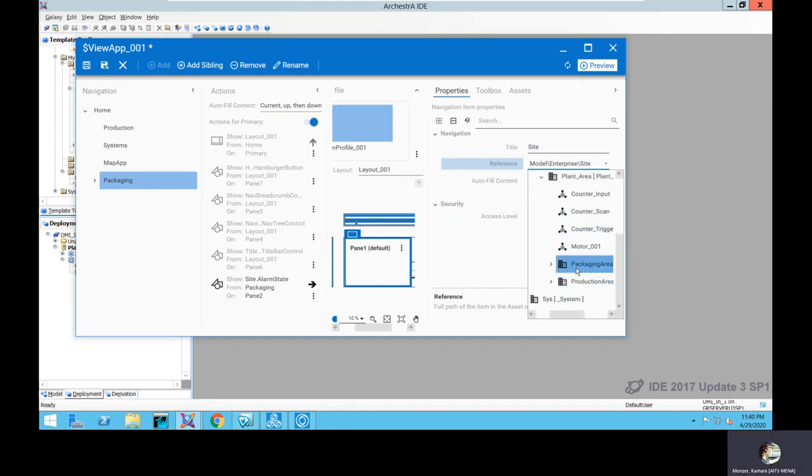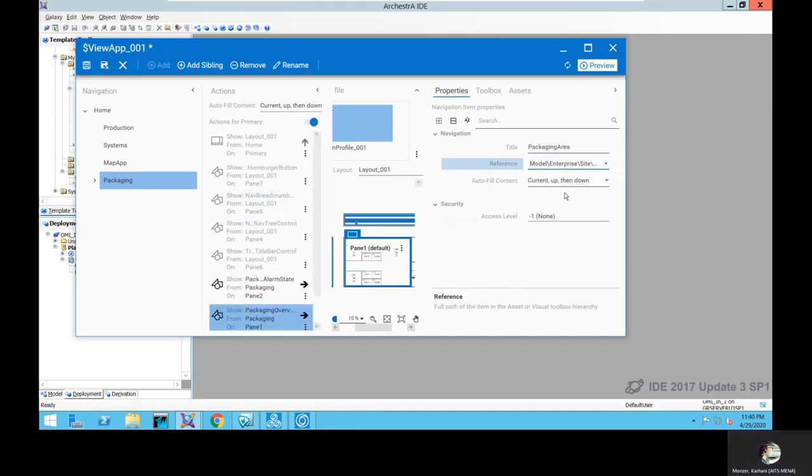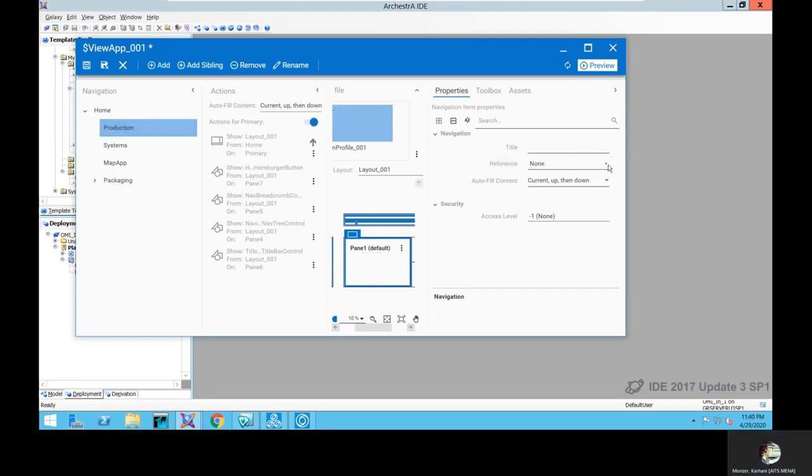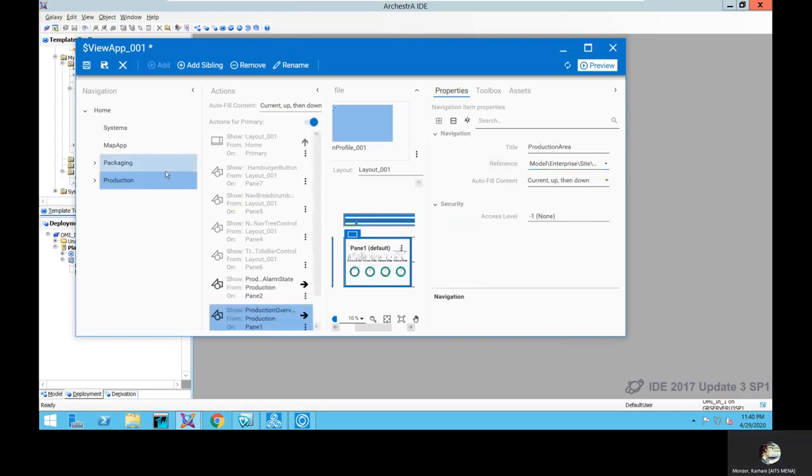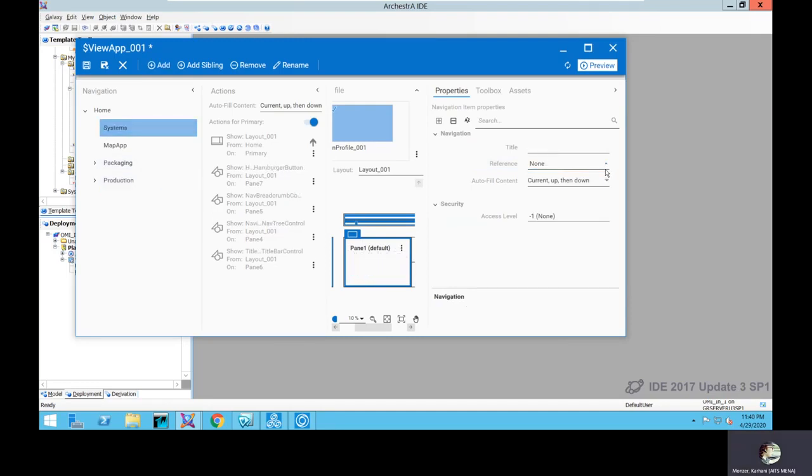I need packaging area. So it is packaging now. Yeah. For production as well, let me open. Here I need to go for production area. Systems, it's sys.